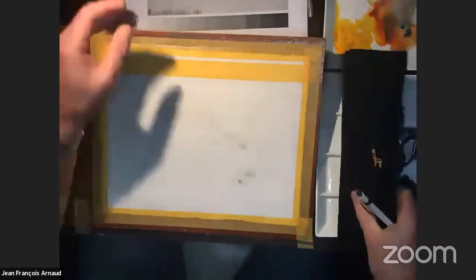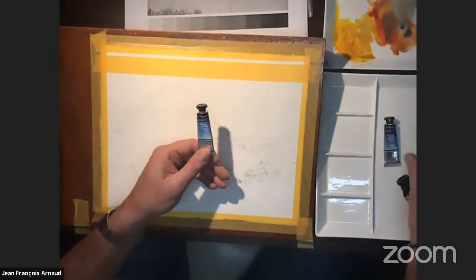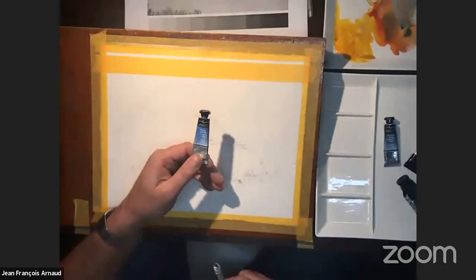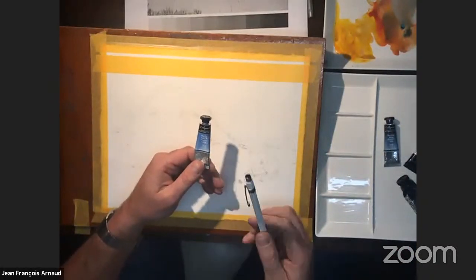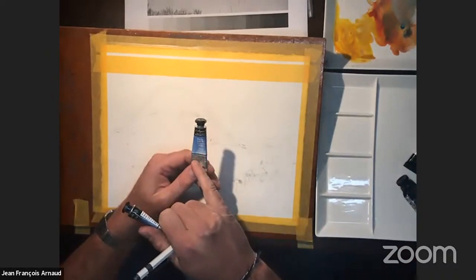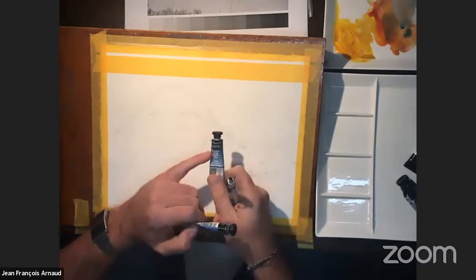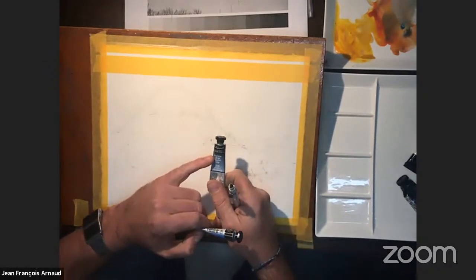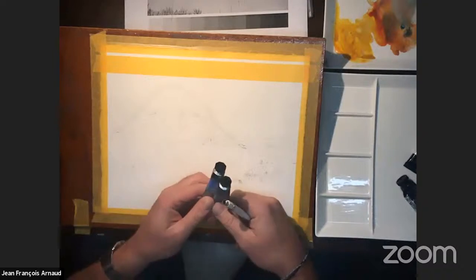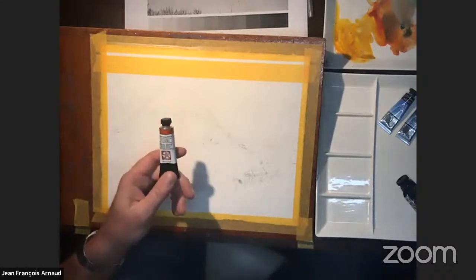So now I'm going to start with the watercolor. To do so, this color, which is a Royal Blue, made by Sennelier. It's only made by Sennelier. I think you can't find this in other brands. Blue Indigo, of course, is transversal. You can find it in any brand. And a brown, sorry, a kind of red. So I'm going to use here a Quinacridone Sienna from Daniel Smith.